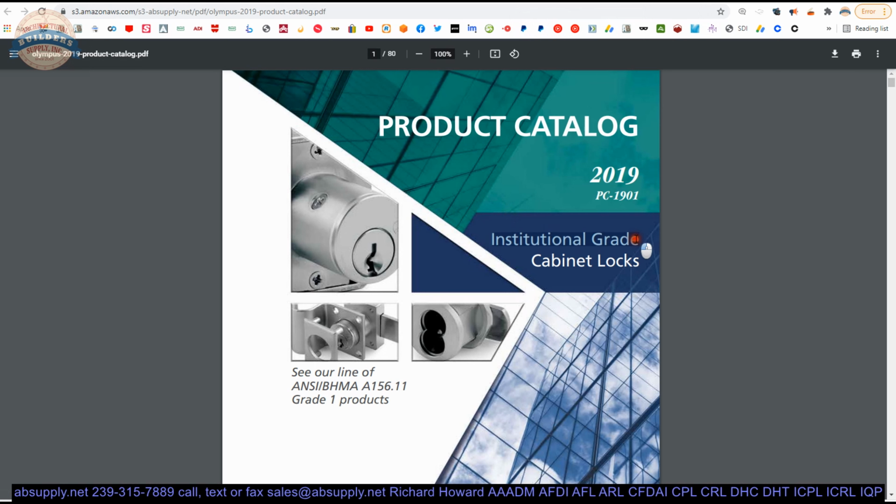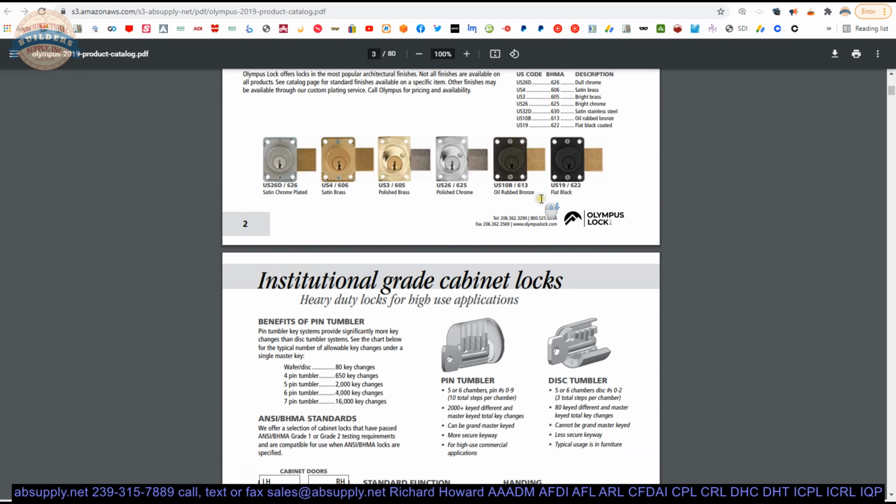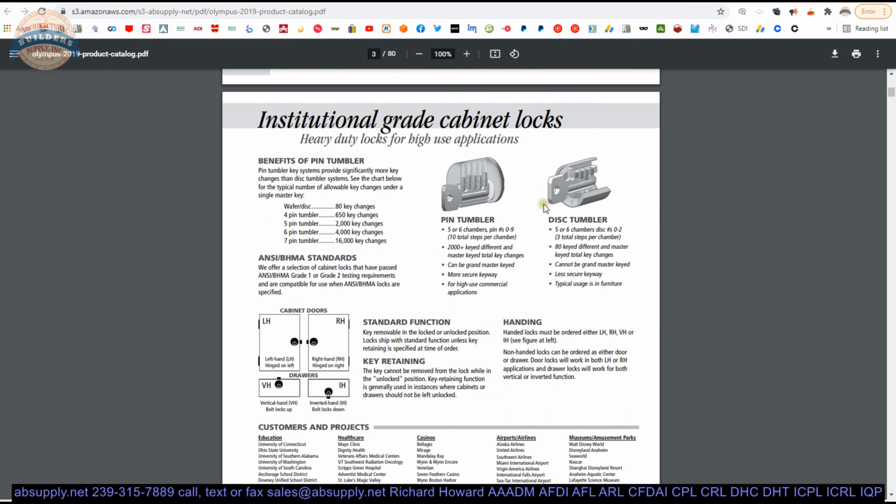These are institutional grade cabinet locks, and the word institutional simply means heavy duty, grade one. You're not necessarily going to use them in healthcare environments where you have an Alzheimer's ward or mental health ward, but in high volume retail applications, like your favorite coffee shop. Yeah, those doors and those keys and those cylinders, they're going to get lots of use. You need something institutional grade, whether it be the lock or the hinges or anything else. Okay.